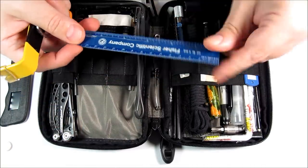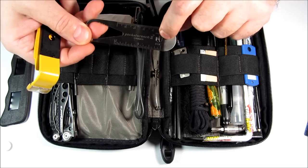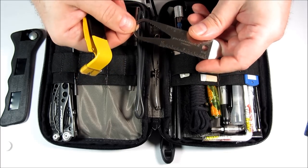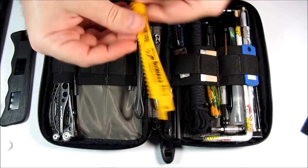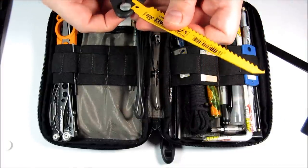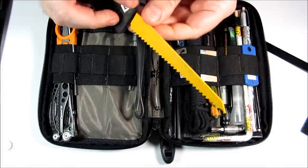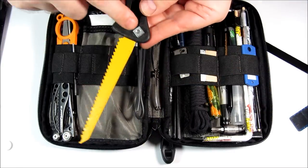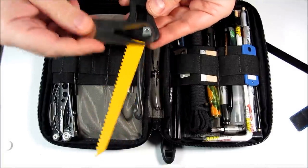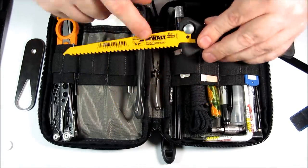This is a ruler. It has clear tape and black electrical tape. This is a Pocket Wrench 2 — ruler, hex wrench, pry bar, screwdriver, and universal opening wrench. This is a DeWalt wood and nail saw, which I bought because it also fits in here. You can use the pocket wrench for tightening square or hexagonal nuts and bolts. When you get it nice and tight, you've got a nice saw for cutting wood, plaster, anything — even wood with nails, as it says right there.